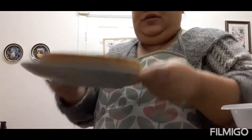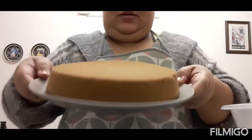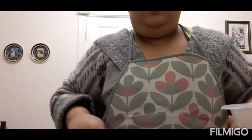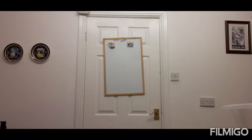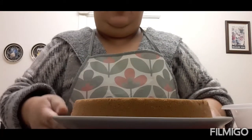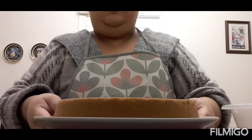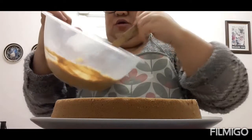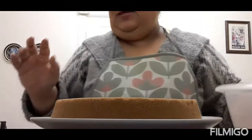That's my tip. So you just press your cake like that. See, it doesn't move now. That's the secret I use. And then I'm gonna get another one, I think, so you can see it better. We'll use this one so you can see it. There, that's better. So now your cake is ready, and your mixture, your coffee icing.